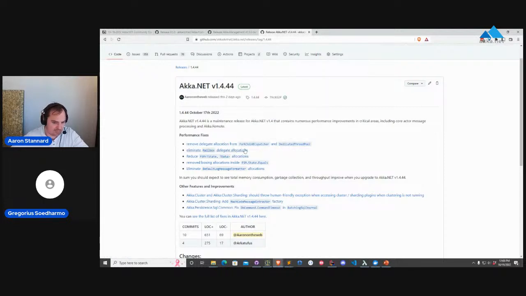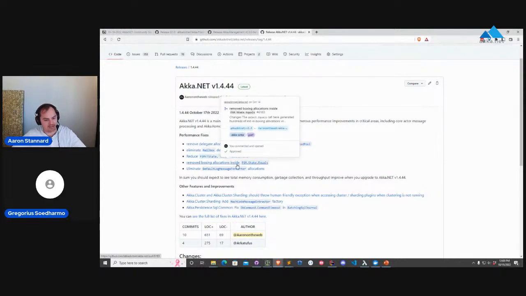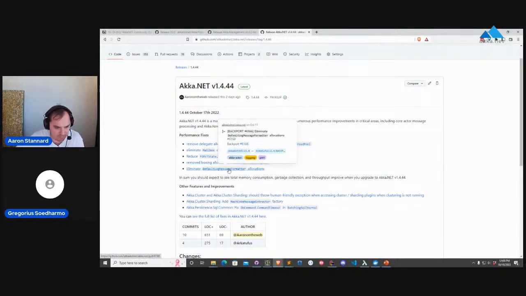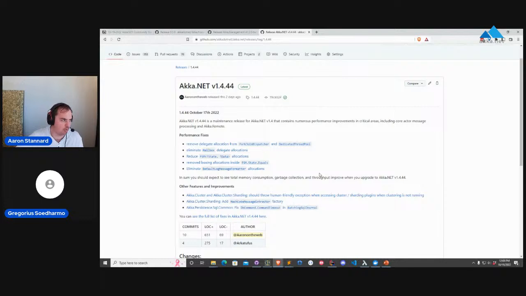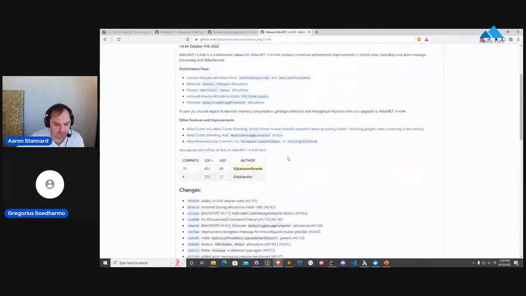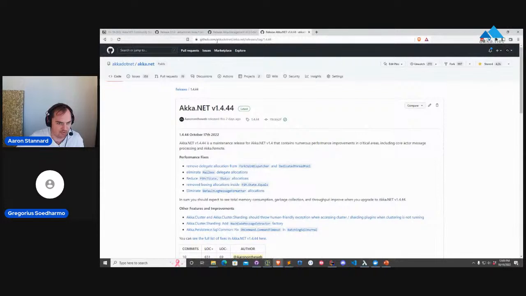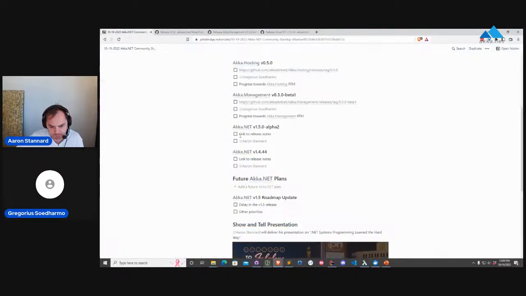We also eliminated some allocations that were happening inside the mailbox, meaning literally every time an actor got scheduled to process messages, we got hit with some boxing allocations. We got rid of allocations from the default log message formatter. You should see total memory consumption go down in this release of Akka.NET, and you should see throughput improve for both in-memory messaging as well as going over Akka.Remote. And we'll go into some detail on these performance fixes during our show and tell.